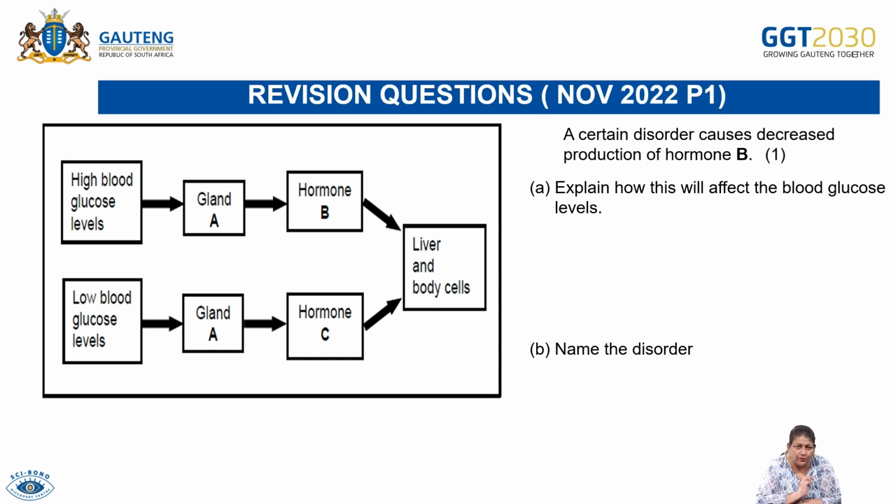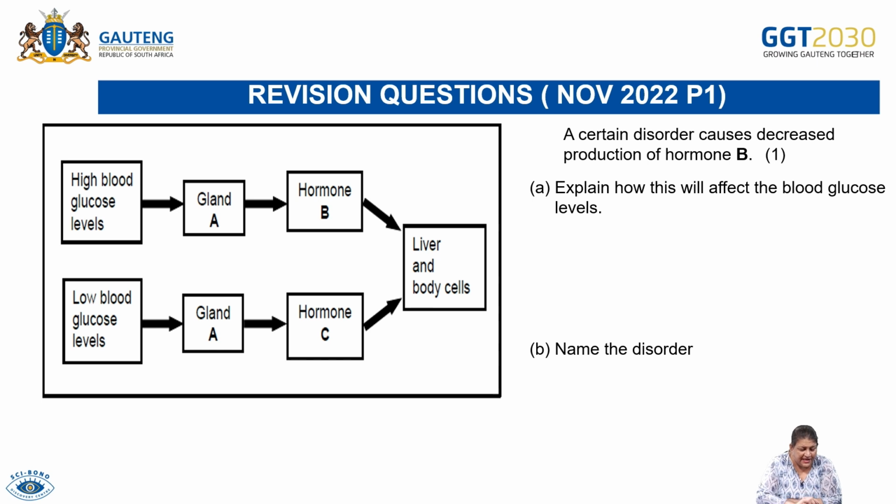And this differs from the one that we did a bit earlier. That one was on a flow chart. Now here is also a flow chart, but let's see. That one was, remember, on a low glucose level. Now we're speaking about high glucose levels. See, when there is high blood glucose levels, that means the glucose level in the blood is high.